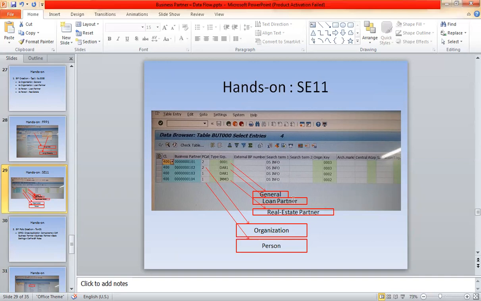DAR1 is loan partner grouping. These 2, one as organization is loan partner grouping, and 103 as person is loan partner grouping, and the last one 104 is created as real estate partner. Similarly, in key, these values are changing: 0003, 0003 for the first 2, and for the other 2, 0002.